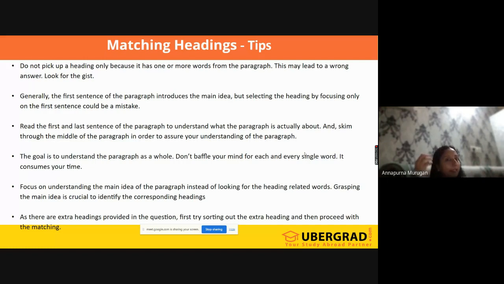If you want to get the purity of what that particular idea is focused on, I always tell you people to go for the skimming process. Skimming process means reading the first sentence and the last sentence. If you think, ma'am, by reading only the first and last sentence I may miss out something, then for the middle of the paragraph you just glance through it, but the first sentence and last sentence, properly read and understand.